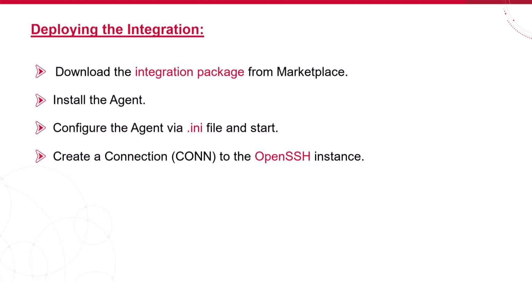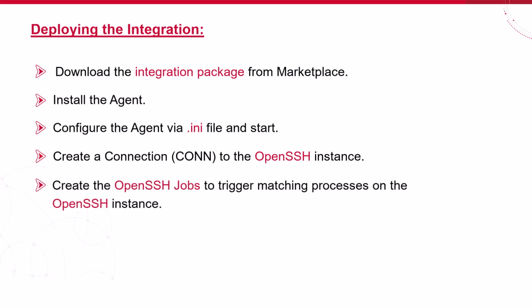For this, we use the template con object, which we duplicate as many times as we need. The con object references the OpenSSH endpoint. Finally, we use the OpenSSH template job to create the jobs we need. We match these atomic automation jobs to the OpenSSH jobs, reference the connection object, and run them. We're able to supervise the jobs and their children, generate logs, and retrieve the statuses. The jobs can then be incorporated into non-cloud workflows.